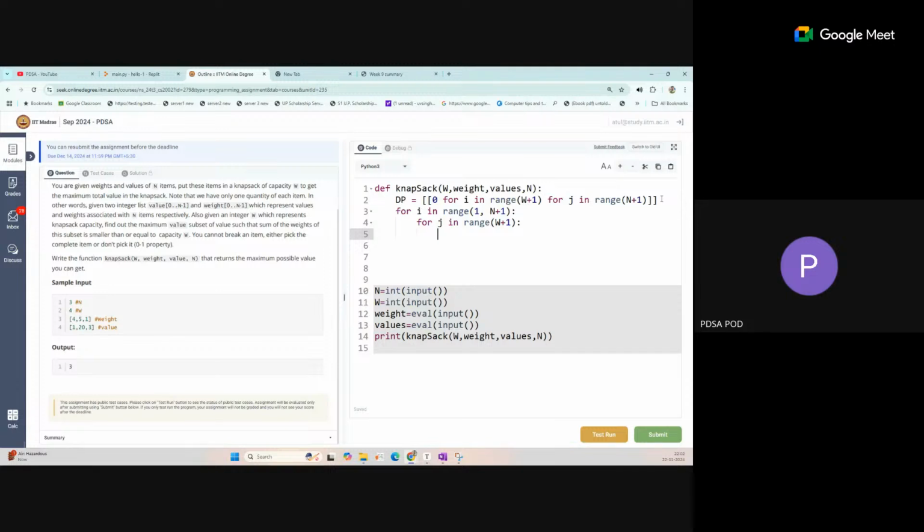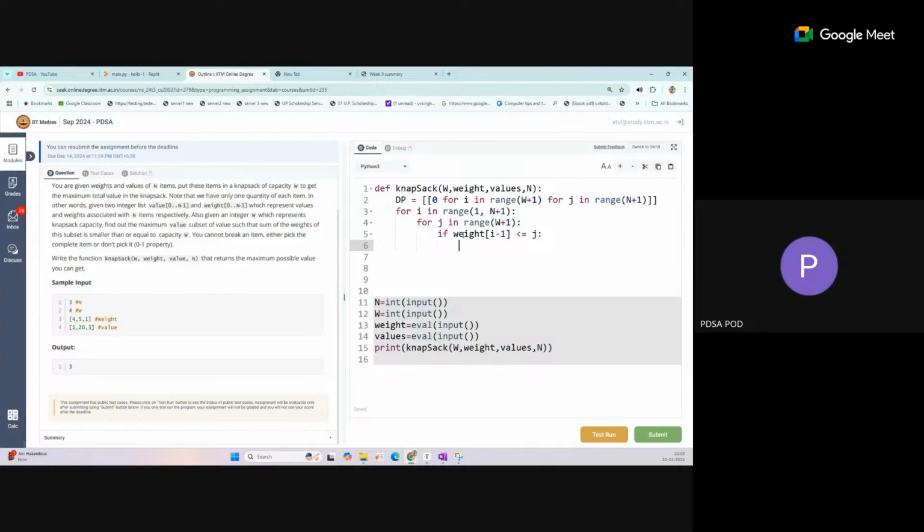And here, okay, so we will simply check that condition. So if weight, okay, so this list name is weight. So weight of, okay, so i is representing 1, so i minus 1, if this is less than or equal to j.